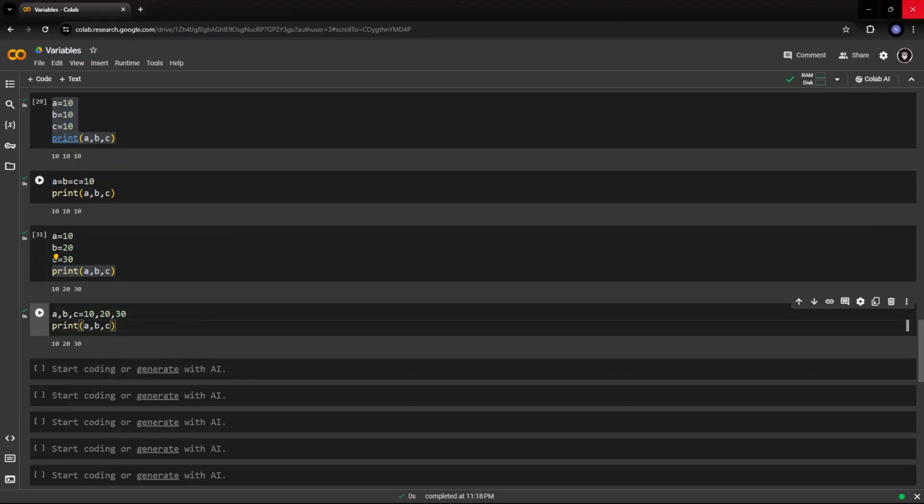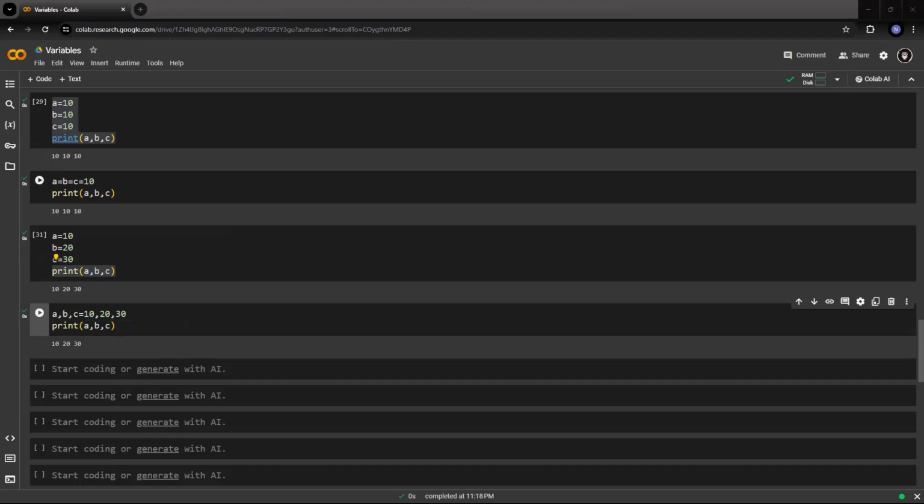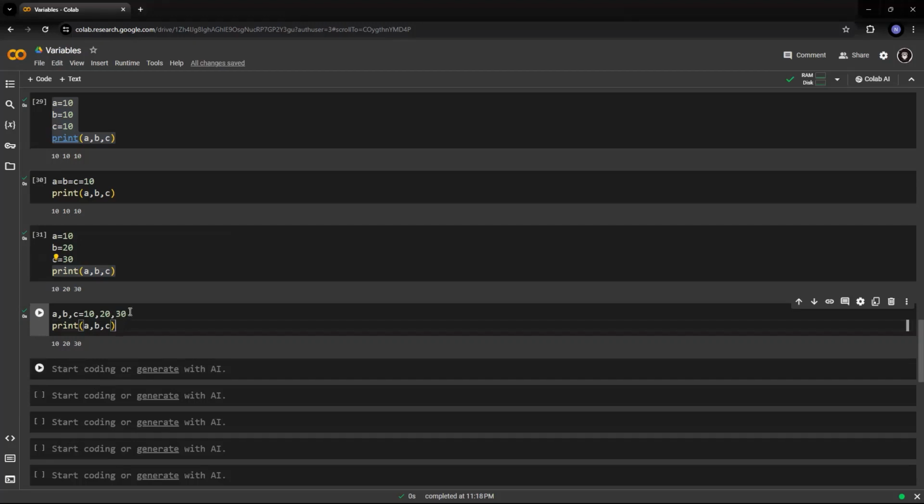So this is how you can have multiple assignments of variables. And even if you're assigning this in a single line, you can print them separately. It's not necessary that I have to print it in one go.